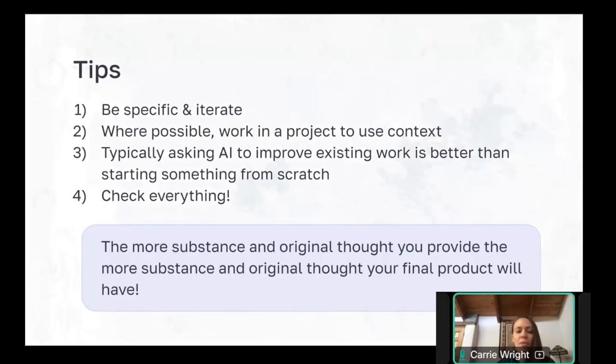Some chatbots and tools allow for projects so that you can continue different contexts and have it remember what you're trying to work on, which can be really valuable. Also, we've found that typically asking AI to improve existing work often works better than starting with something from scratch. And really importantly, and we'll talk about this a lot, check everything. And the more substance and original thought that you provide, the more that you'll get back out from the product.